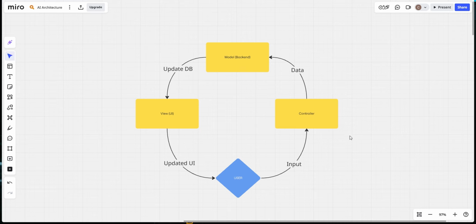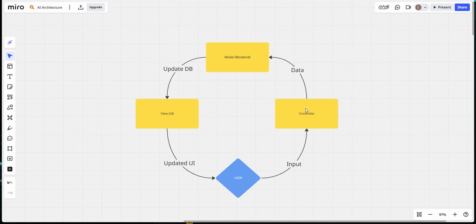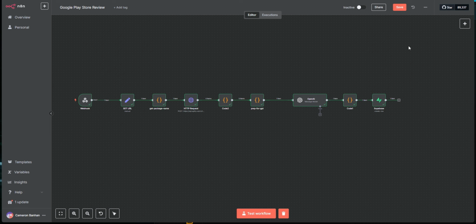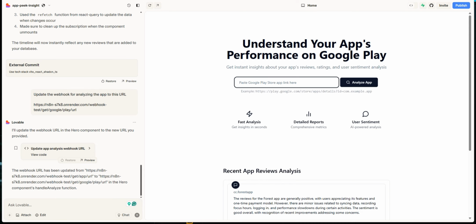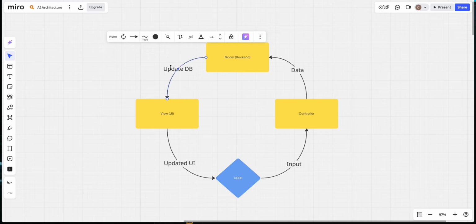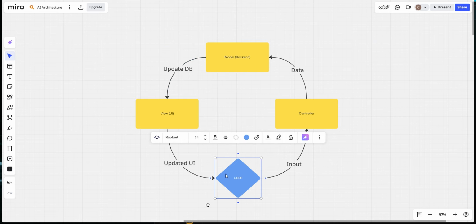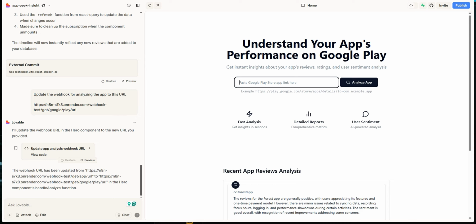Going back to our visual here, what happened in our case? Again, I as the user had an input. In my case, I inputted the Google link, the URL to the app in the Play Store that I wanted to review. Once I did that, that information was sent over to my model, which is my backend, my N8N instance, right? And from there, it did all the processing. At the end of the processing, it updated the database record, which then updated the Loveable view. So now for me as a user, my view is updated here. That's really the way you want to structure your projects.